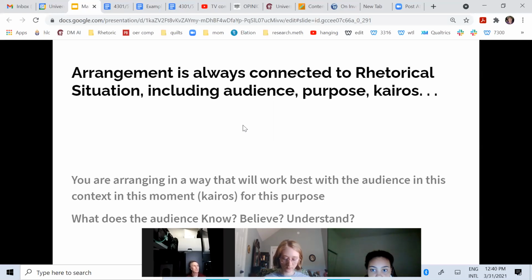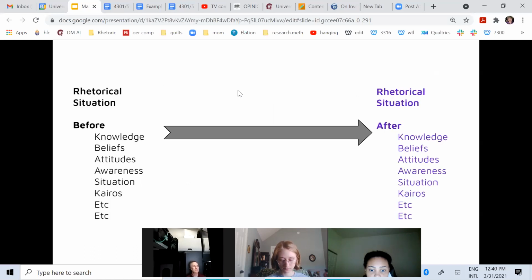And what is the sense of the singer's audience and how are they working with that? So I gave you a chart before that one way of thinking about the psychology of form and organization is that you have a rhetorical situation when you start, and then you have a goal of a rhetorical situation when you finish. And so how do you organize in this arrow here? How do you move that audience from place A to place B?